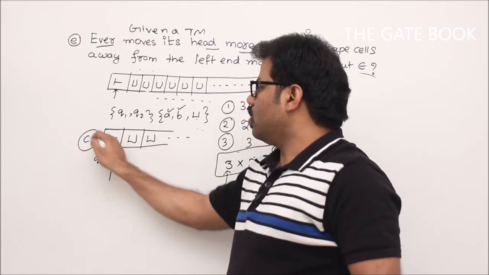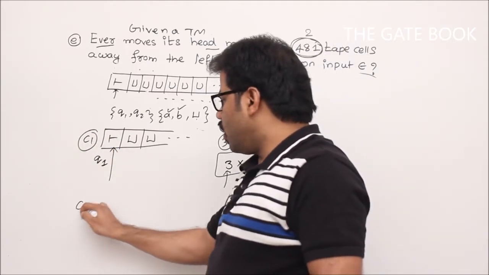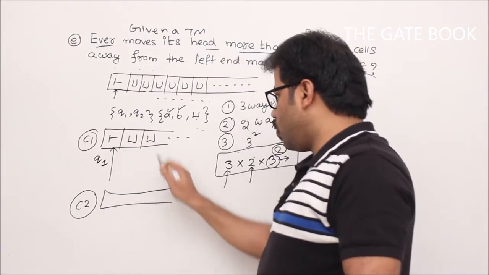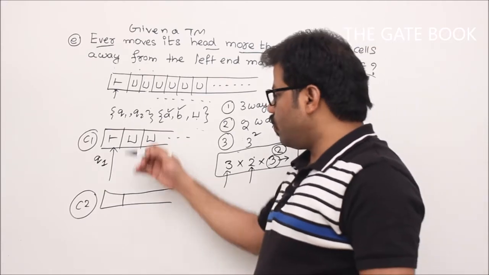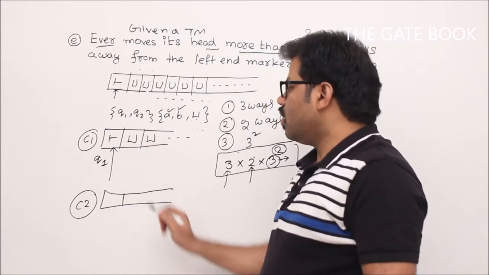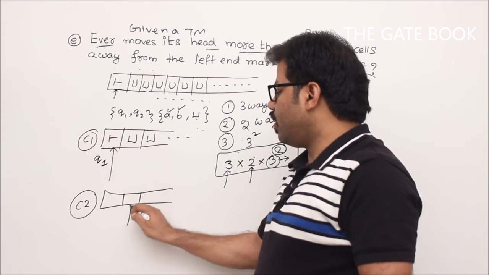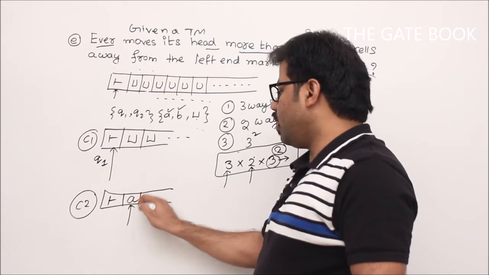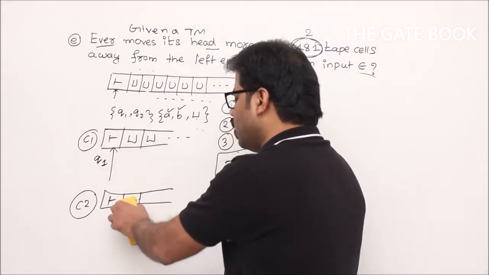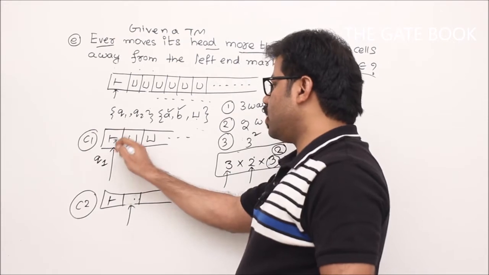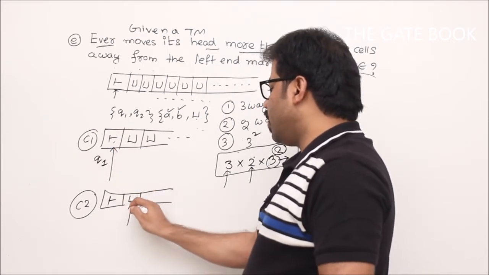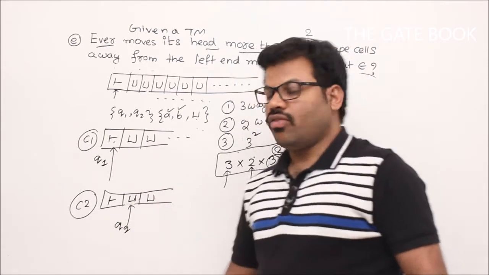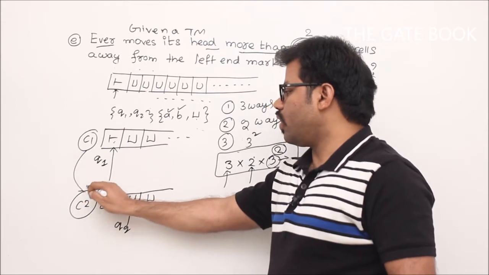Let's say from configuration number 1 we are going to configuration number 2. And what could be the other configuration possible here to move? What is a valid configuration to which we can move? Tell me one possibility. Sir, one possibility is going right. Then your pointer comes here. We don't change the tape symbol, because we are not reading this one. We were reading this one. So we cannot change that. This will be as it is. Correct? But we can change the state. So in that way, from configuration 1 we can come to configuration 2.